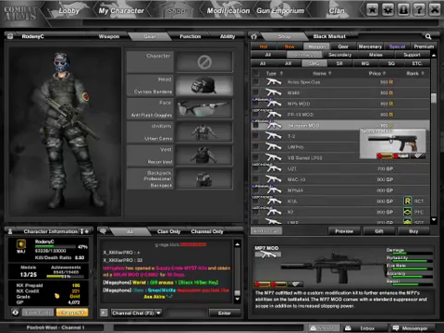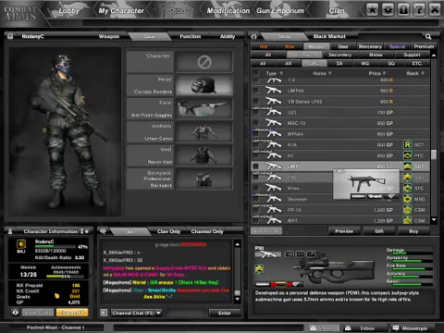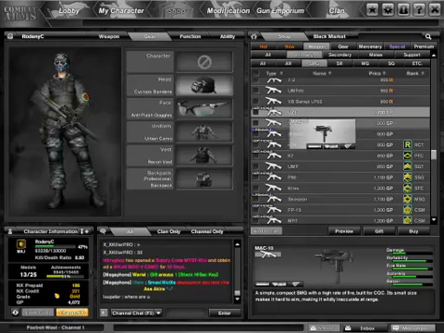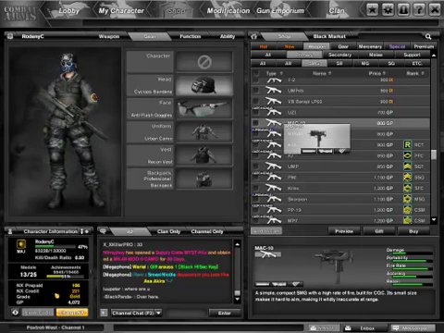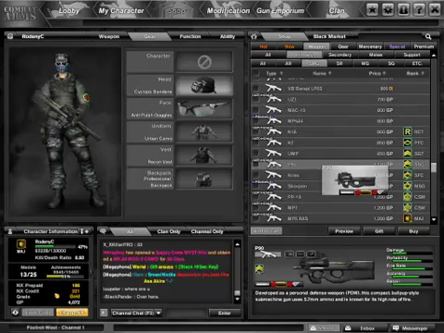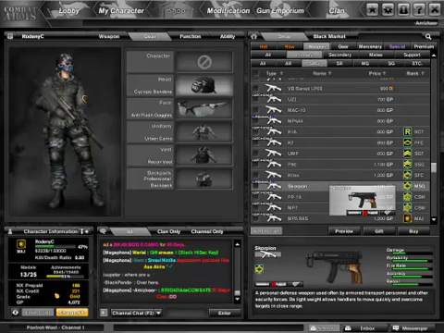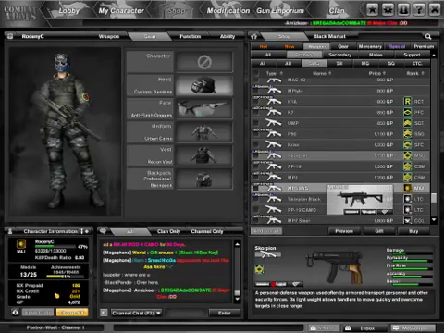SMG wise, I recommend the P90, especially if you customize the P90. The P90 could be a beast. The UMP, the Uzi, and the Mac 10 I do not recommend, because yes, they have fast fire rates, but they can't go that medium range when you want to hit somebody from across the bridge on Oil Rig or something like that. So those aren't guns I recommend. You want the UMP, the P90, the Chris is a good gun. The Scorpion is a great gun up close, but again, something I wouldn't recommend for medium distance. The MP7 is okay, not recommended.